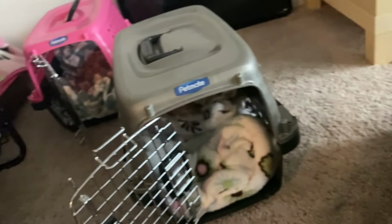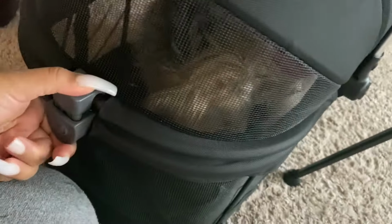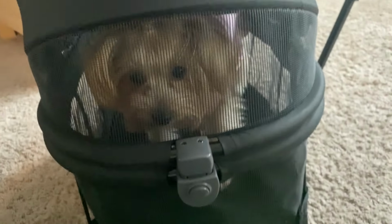So since Marley is playing hide and seek, I'm gonna put little Miss Zoe in here. So that's what Zoe looks like, and she's out. This is what she looks like. Zoe, stay for me. So she's in there. And I'm just gonna snap it closed. All right, so I have it snapped closed. You guys see that she's able to fully stand up, and look at all the room that she still has in there. She's not tight. She can sit up straight if she wants to. She can fully stand up if she wants to.